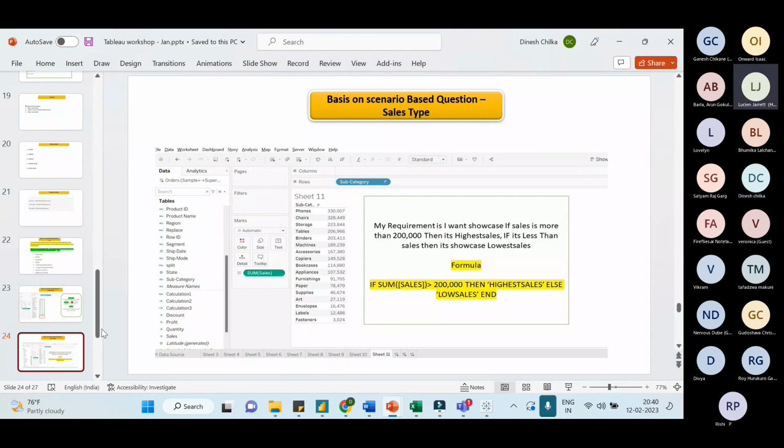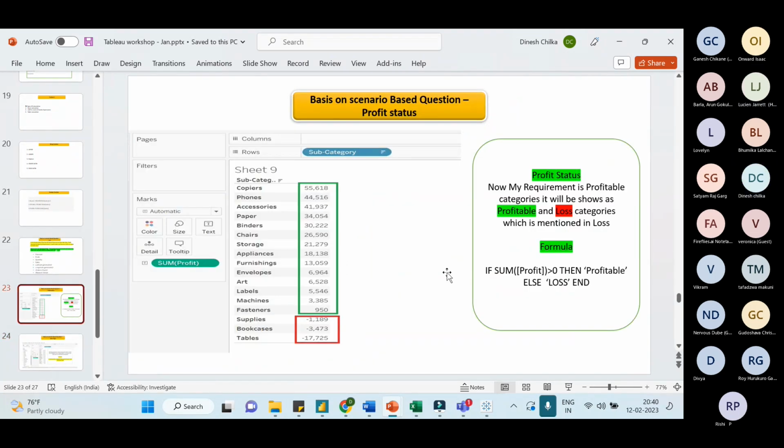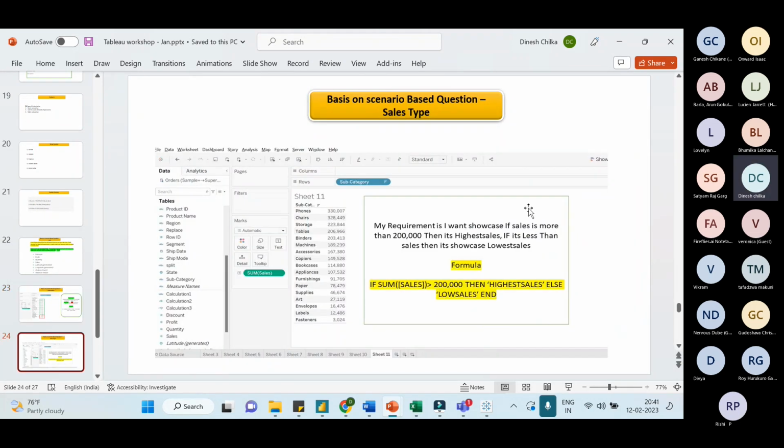Everything is the same. Now, here we created on profit. Now, here it is on sales. Here is my requirement: I want to showcase that if sales is more than 2 lakhs, then it's high sales. If it's less than that, then lowest sales. I'm giving the formula, so if you can see, create it right now.